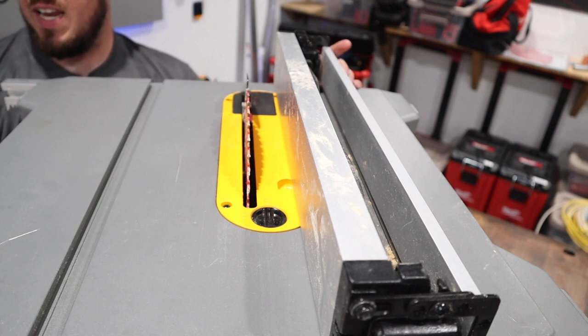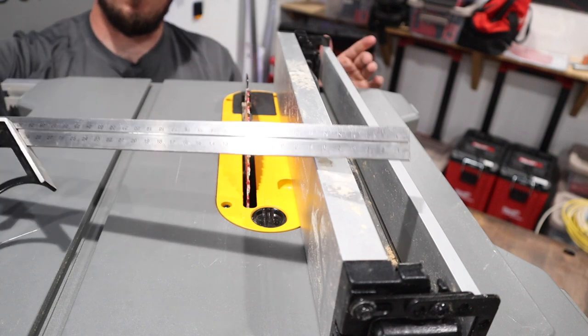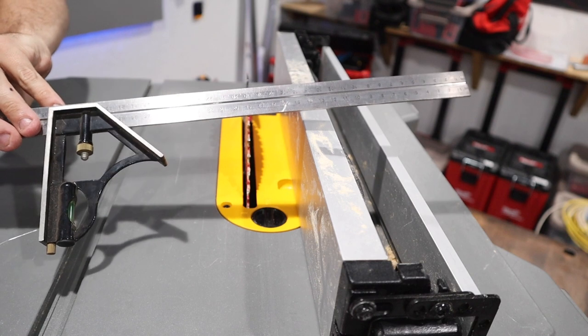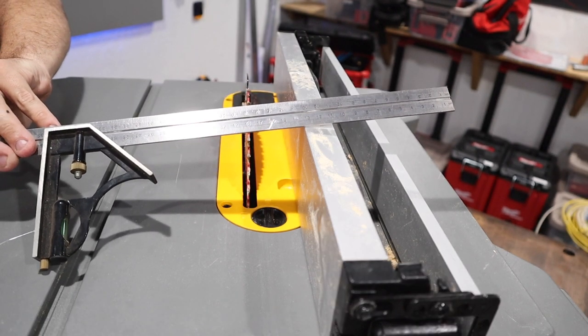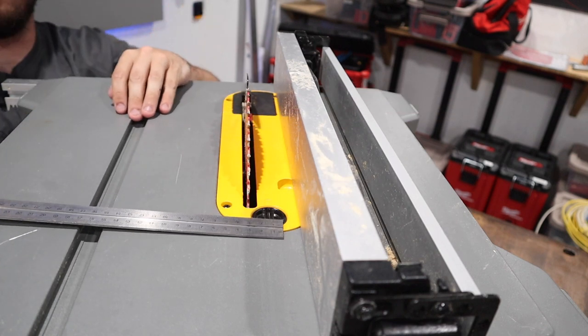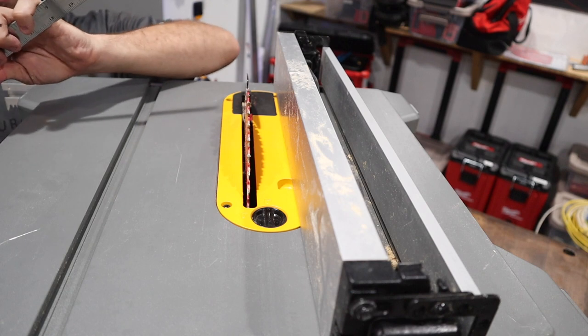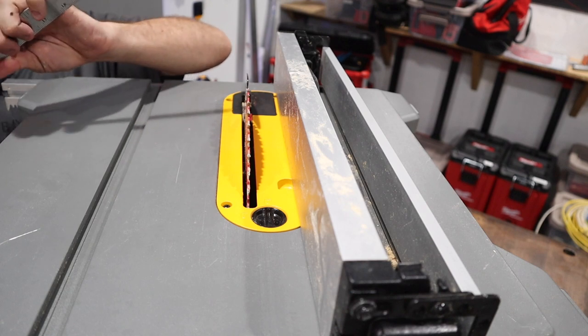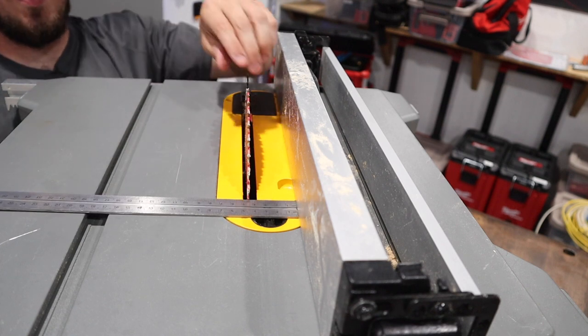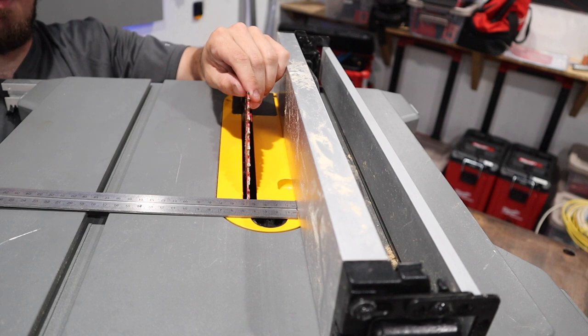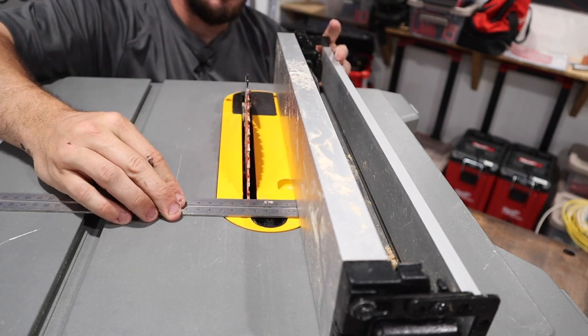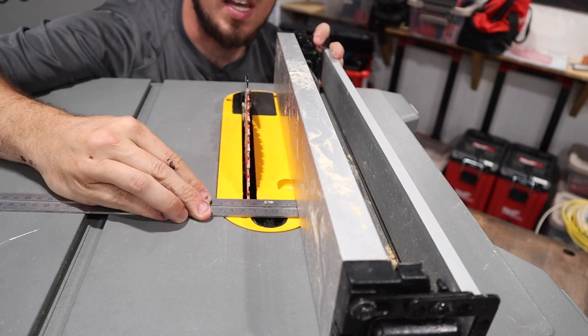Now what I always do here is I take a metal ruler just like this, like a machinist rule. And the reason why I do this is because these are 100% static. They are not a tape measure. There's a difference between every single tape measure on the market. No matter how little of a difference, there is a difference with every tape measure. So what you can do here is set it up with a tooth and you can measure the exact distance.